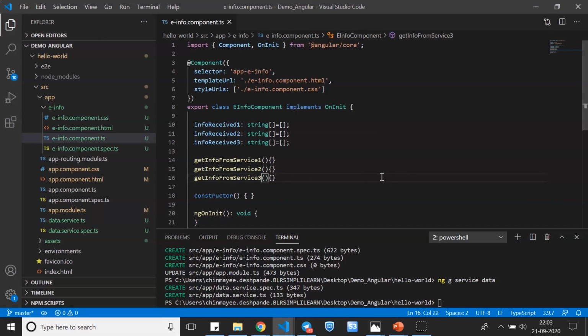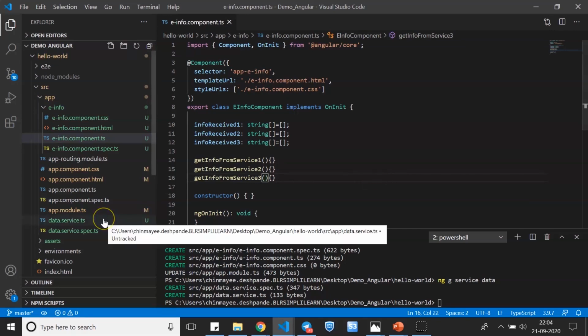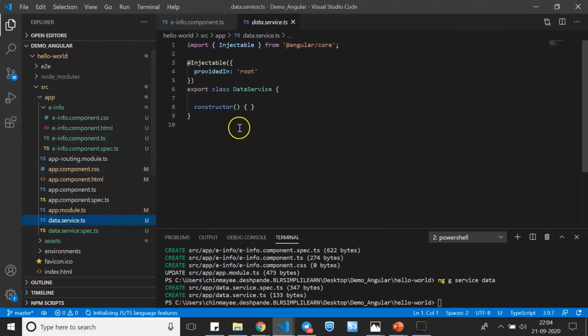However, we'll have to create the employee record in our service. So back here in my data.ts file, what I'm going to do is I'll create 3 different records for the employees. So let me say info1, which is going to be of type string.